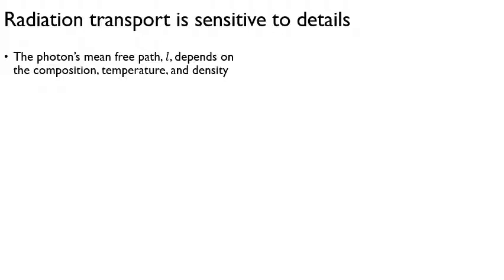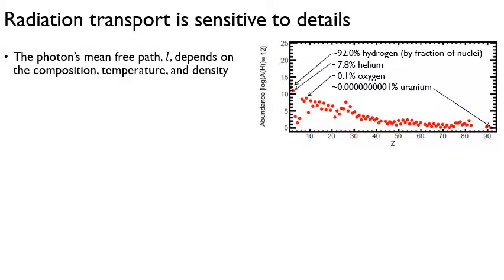Now, the actual radiation transport is really sensitive to details, and it all boils down to that mean free path that we're talking about, how far you can travel until a photon is scattered. And that's going to depend on the composition of your star's atmosphere and the temperature and the density. So if we look at the sun, what we're plotting here is the abundance as a function of the proton number. So this tells you the element. And you can see the sun is mostly hydrogen and helium. And then there's lots of other little stuff here. This vertical direction is actually a log scale. You have 92% hydrogen, but down here, this is only 0.1% oxygen. And then there's a mixture of a whole bunch of other stuff. Basically, all the elements we find on Earth, we find in the sun as well.